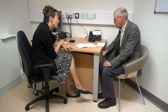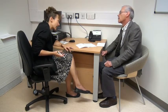Okay. It's a bit of kit put in you, so would people know I've got it there? You wouldn't be able to tell from the outside at all. Nothing could be seen, so it'd be very discreet. There is the point that if you were in a public toilet, for example, you would have to access the pump, which is something to consider. But I know a lot of the gentlemen I've spoken to, because they use pads, use a private cubicle anyway, so I don't know if that's a point to think about.